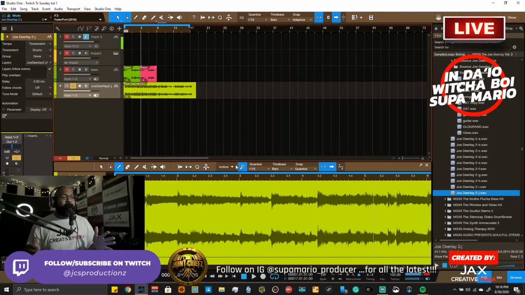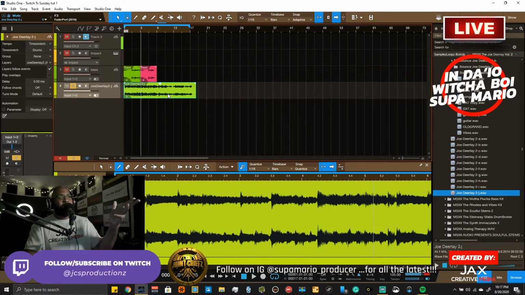So what we're going to do now is we're going to go ahead and find the first downbeat of this wave file. Now, if you guys are old school Pro Tools users back in the day, there's one function that kind of carried over into Studio One, and that's tab to transient. So when you hit the tab button on whatever wave file you selected, it's going to go to every transient. Yeah, just hit tab. Watch this.